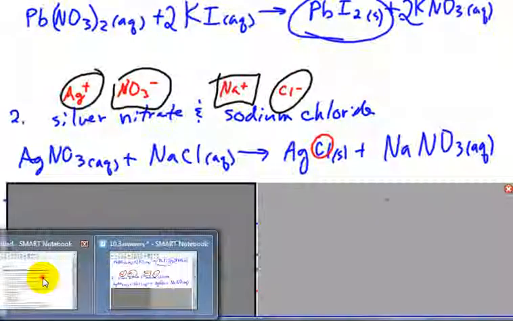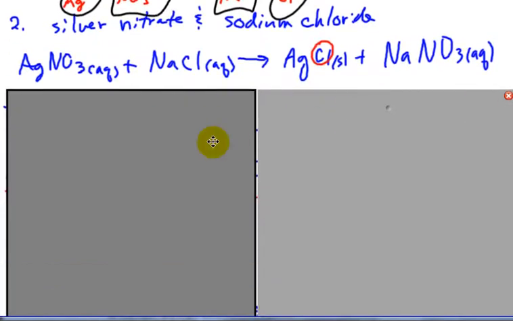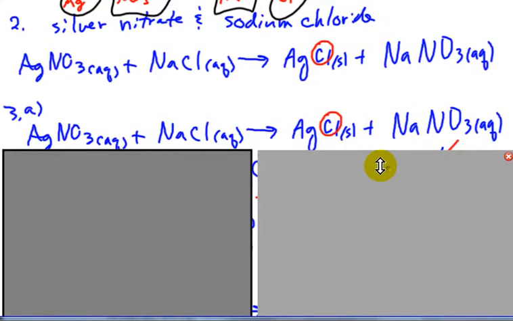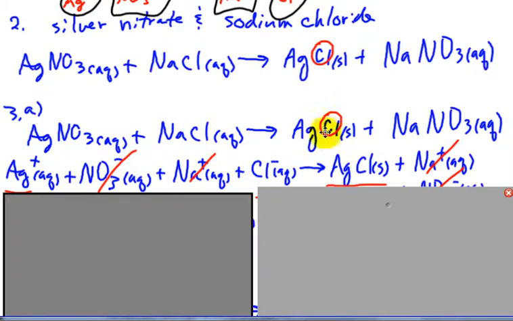Number 3: write the net ionic equation for each of these. Silver nitrate, sodium chloride - it's the one from number 2. We're expanding what we already did there, similar to what you did in your lab. We have our complete balanced equation, and we can break that down. Silver nitrate is aqueous, so it breaks down to Ag+ and NO3-. NaCl breaks down to Na+ and Cl-. AgCl solid is the precipitate, so it stays as that. NaNO3 breaks down into Na+ and NO3- - all aqueous except the precipitate.